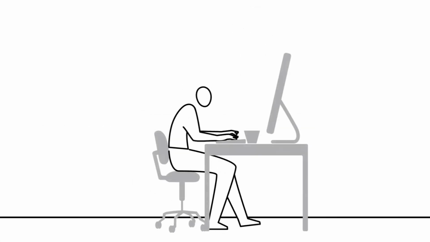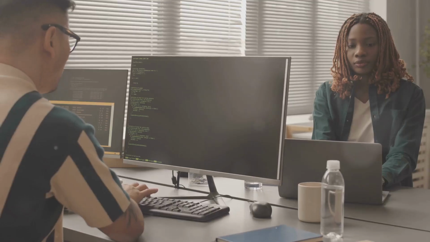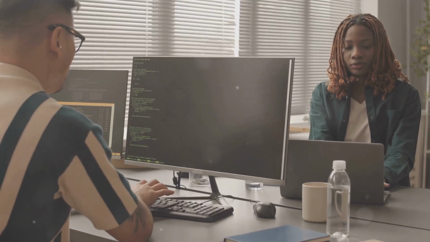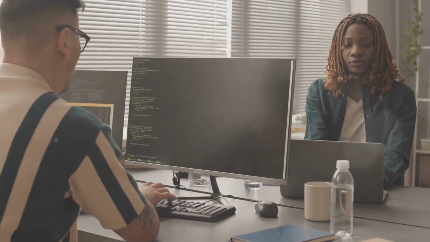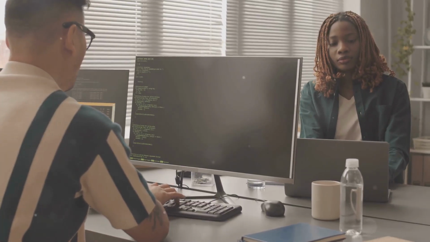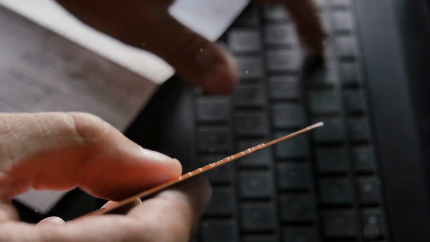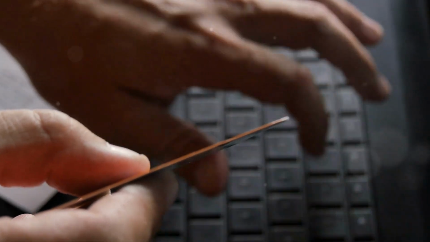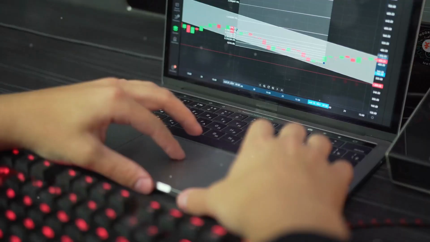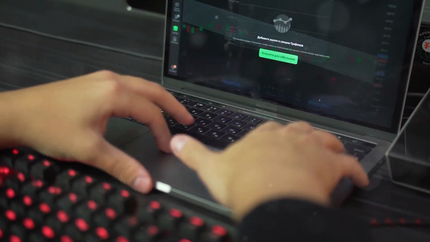Okay, so you're thinking, Casey, why do I need this AliExpress API key thing? Good question. Imagine this. You're building a website or an app, and you want to sell cool stuff from AliExpress. Instead of manually uploading each product one by one, you can use the API key to automatically import everything with just a few clicks. Think about it. No more wasting time on tedious data entry. The API key does all the heavy lifting for you.